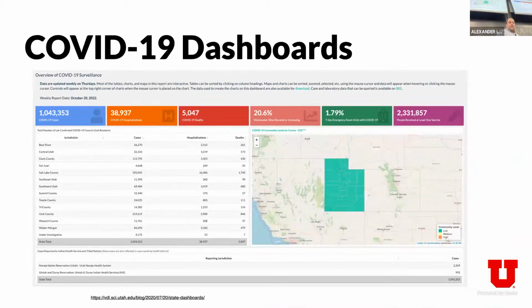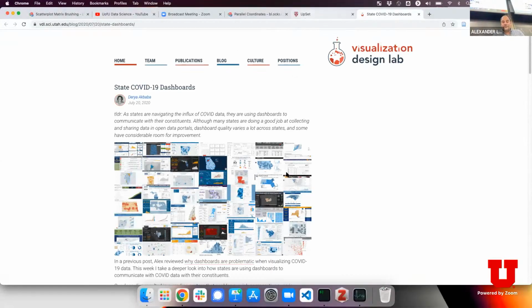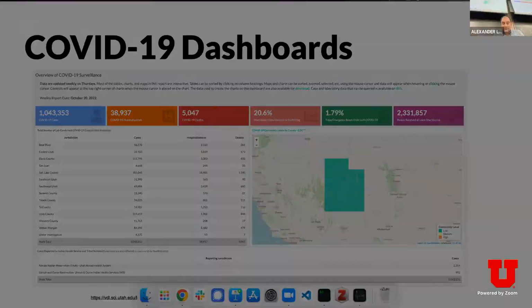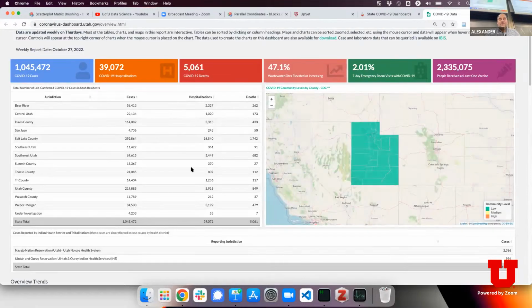And we've all seen these COVID dashboards. This is the Utah dashboard. This is actually the first time today that I visited it. Oops, I wanted to click the other link. This was mostly green, right? Because obviously I haven't been looking at it since it's been fairly quiet around COVID. But this is a classical dashboard.